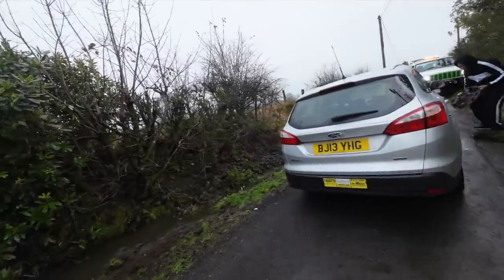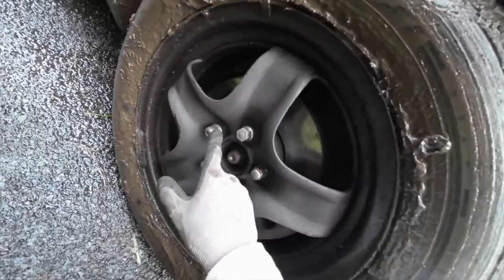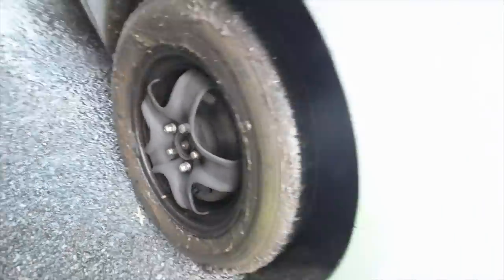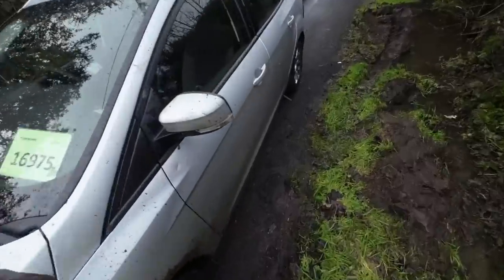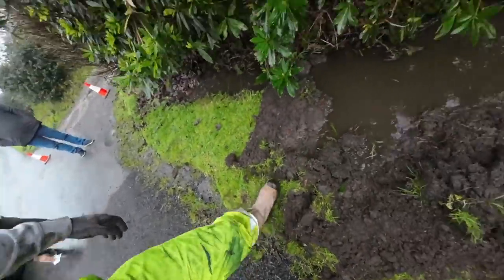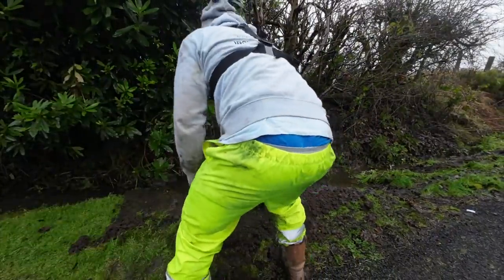So you have to take the wheel nuts off, but the wheel nuts are rounded. Whoever took your wheels off last time has really given it a good hiding, and I don't like that, and that one's quite bad as well. That's a different nut and that's a different nut, so just keep that trim off for now. Right, if you want to get your signs and cones, just chuck them in the Jeep for now, mate. So to be fair, that's not actually you've got water in your car. There's water here.